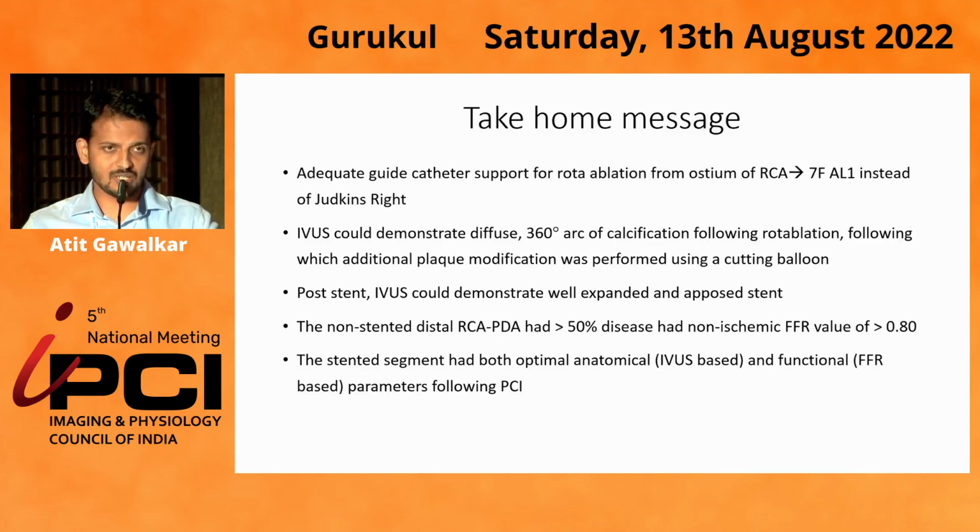So the take-home message is that when we are planning such cases, we need to have a good catheter support. So we took a 7 French AL1 instead of a routine Judkins. IVUS demonstrated a diffuse up to 360 degree arc of calcium. We used rotablation, and after rotablation, when we saw in the imaging, we knew we needed additional calcium modification, so we used a cutting balloon for this.